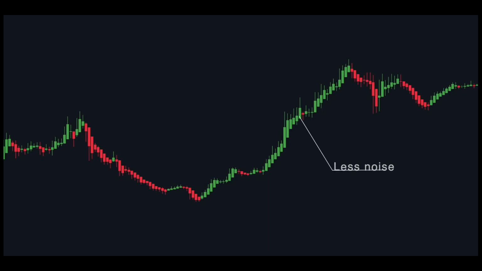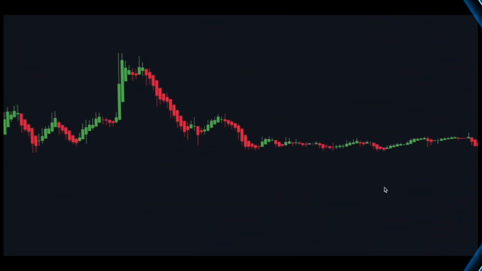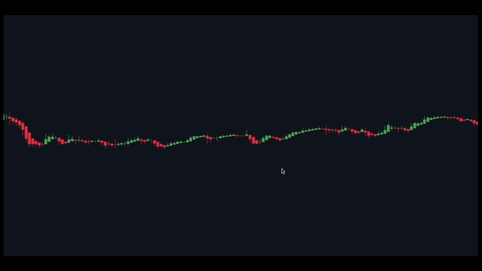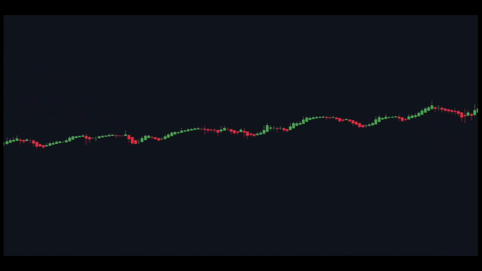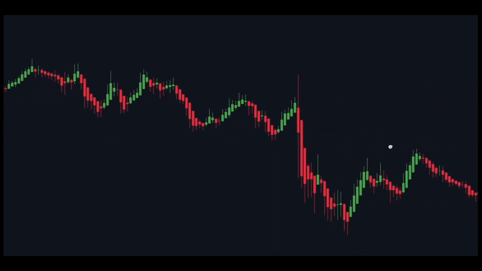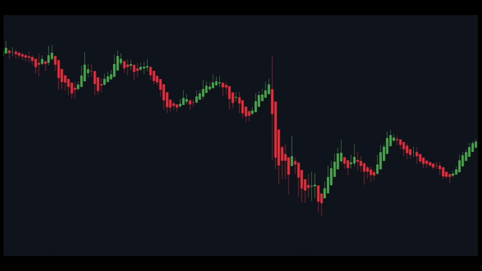While Heiken Ashi candlesticks are excellent at clearly indicating a trend, they have a major limitation that hinders their full potential. The issue lies in the fact that Heiken Ashi candlesticks do not display the actual close of the candlestick. In addition, Heiken Ashi candlesticks may deliver imprecise market analysis when the market experiences low volatility or choppiness. This implies that the smoothing effect could lead us to overlook crucial price movements.